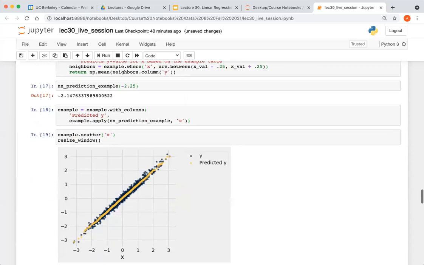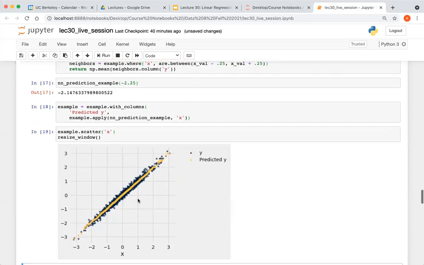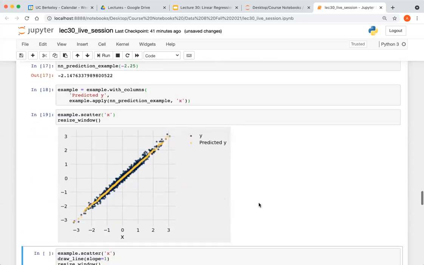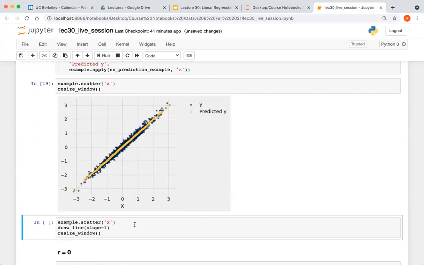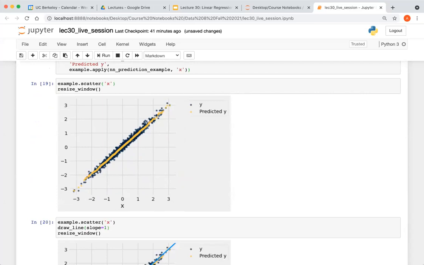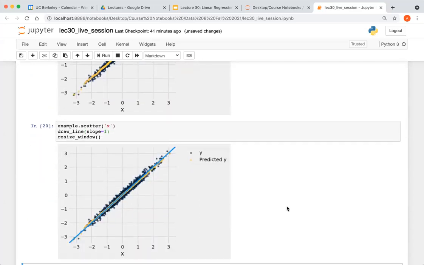And we visualize it. Those gold points are the points of averages. And you can see that's pretty close to the X equals Y line. That is the line with slope equals 1. All of these lines are going to go through the center, so there's no Y-intercept. They're going to go through the origin, that is 0, 0. All right, so I'm just going to draw the line with slope equals 1 on top of this picture. And you see that's not bad, right? It's not perfect, but it's not bad.